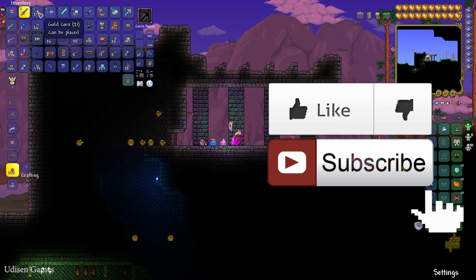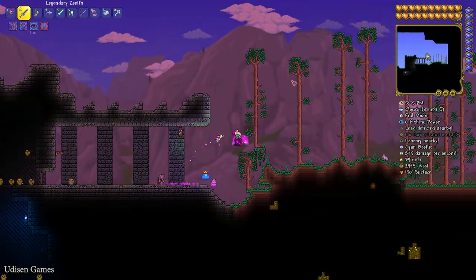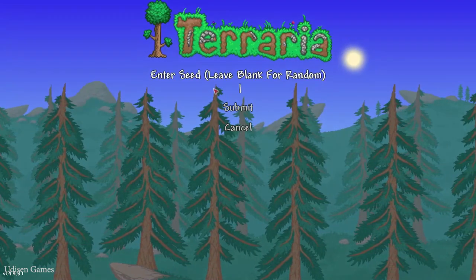only for you. And today we collect 21 gold coins, extremely easy and fast, without any problems. Let's go. Step number one, copy the seed which you can find in the description section below. Here, paste, submit.